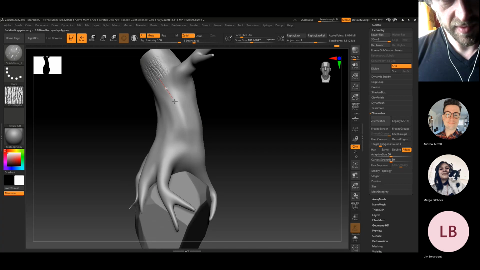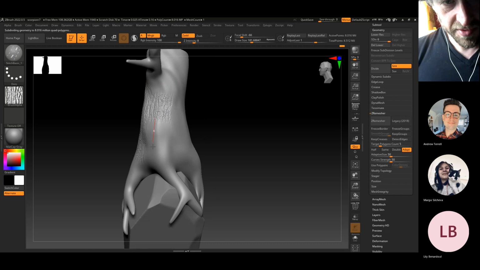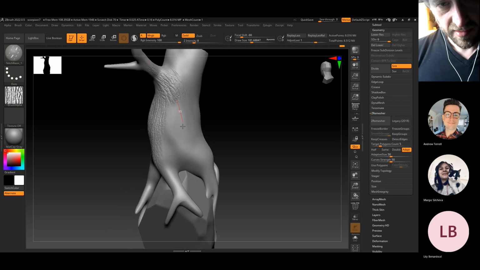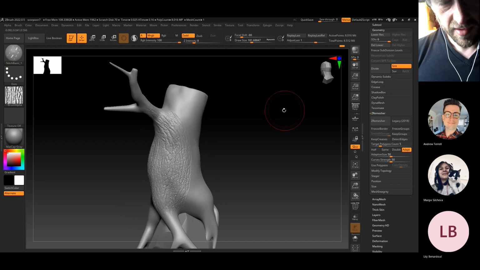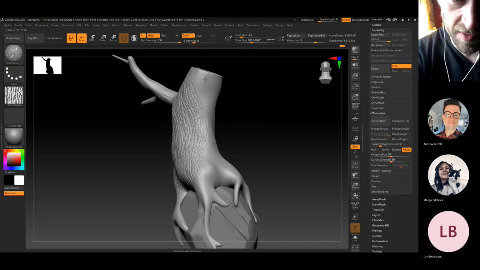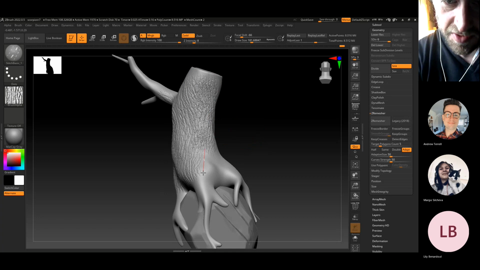So just going to draw a bark around the tree. Some of it can overlap, but if you overlap, then the noise kind of shows up a lot more.